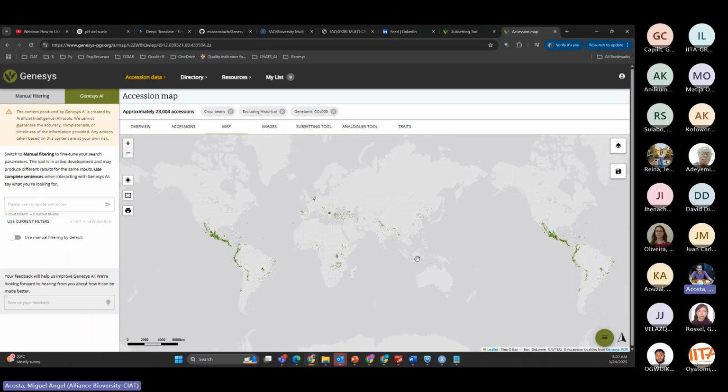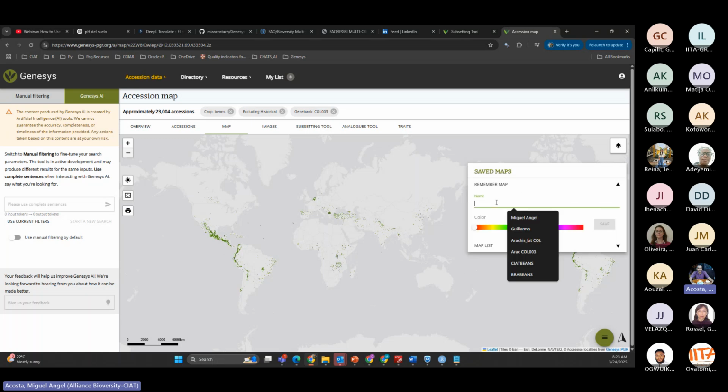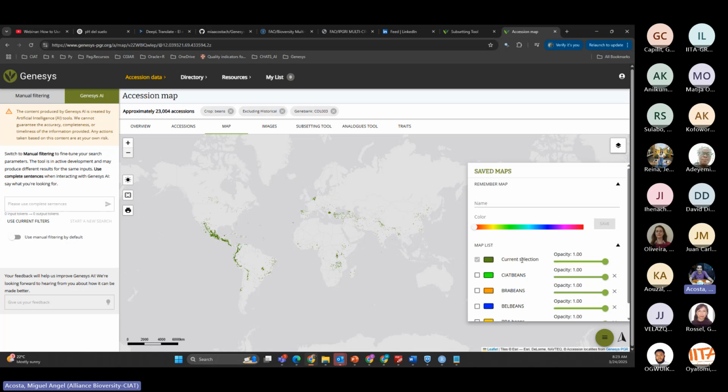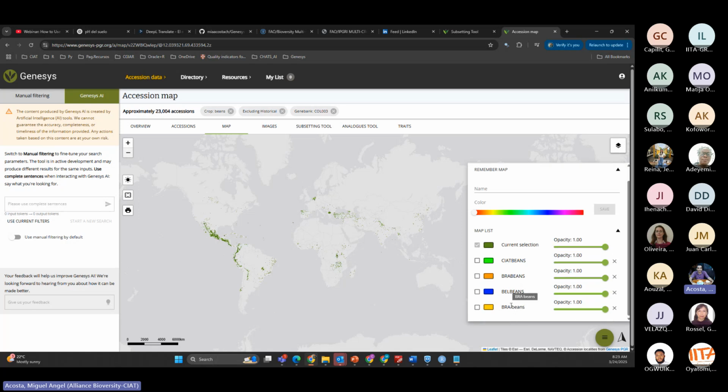But if I want to compare it with other centers that have beans, we can save this map. For example, CIAT beans, maybe color red, and save. Yeah, and this was saved. I have others.